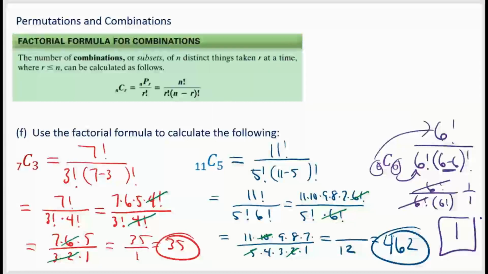Does that make any sense? Well, look, y'all, if you have 6 things to choose from, and you choose all 6 of them, and the order that they're in doesn't matter, there's only one way to do it. Just grab them all, right? And that's it. It's just like if you're trying to build a team for kickball, and you only have 6 people to choose from, and you just pick all 6 of them. There's your one team right there. There's no other options for your team.